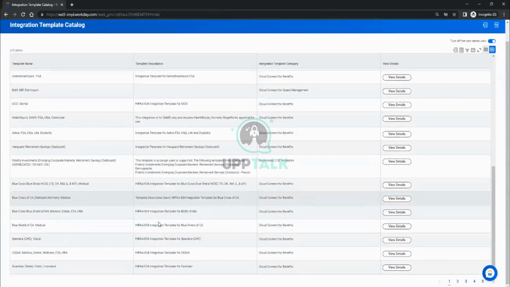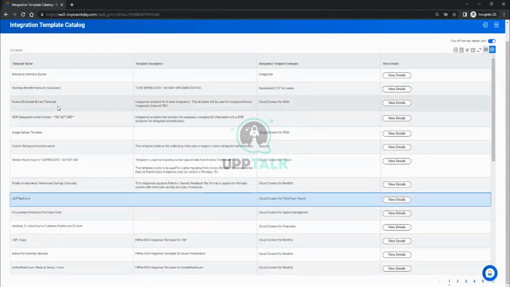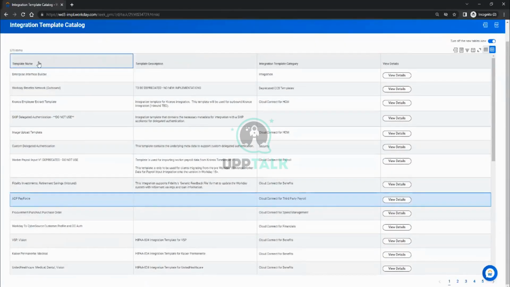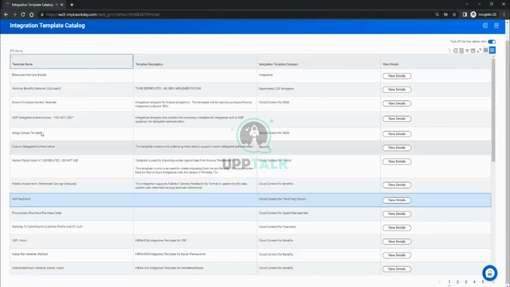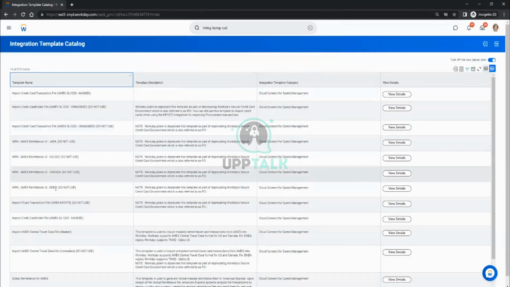If you have to search, as I told you, it is a report which has run, right? If you click on this one, you can filter. For example, I want to check for MX. I just write MX in the filter and it will show me all the ones which are available for MX, and here is the description for them.